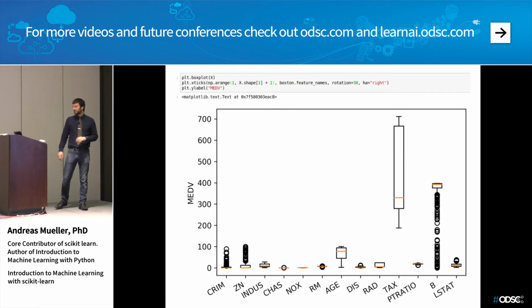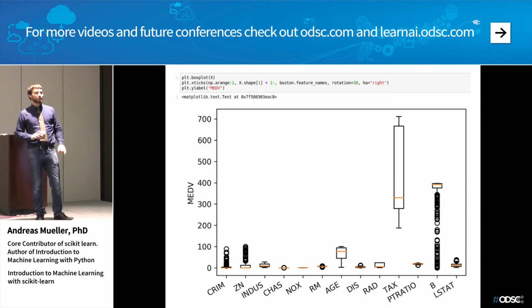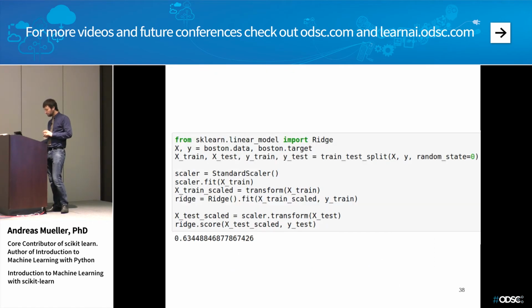So here's just a box plot of these. These are different properties like crime rate, industrialization, nitric oxide, how old the houses are, and so on. But you can see these are widely different distributions and widely different ranges. And depending on your model, having widely different ranges might be a big problem. So tree-based models don't care at all. For tree-based models, the range and actually also the distribution of the data doesn't matter at all, which is one of the cool things about tree-based models. So if you use gradient boosting or random forests, you don't need to scale the data. But if you use a linear model or any distance-based model, then it's a big problem.